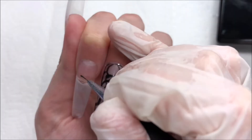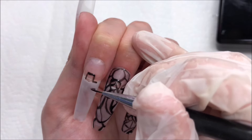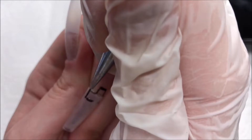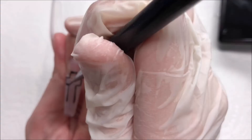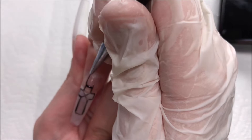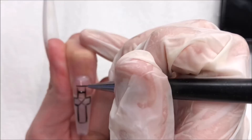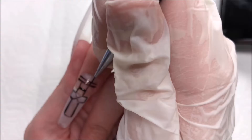Onto the pointer nail, I'll be doing the cross you can see in his nail design. This one was a little bit more tedious just because the shape you're going for is pretty precise and there's really not a lot of room for creative freedom or for error. The shapes all needed to be more precise than any of the other nails — very geometric. I'm going to go ahead and finish that now.